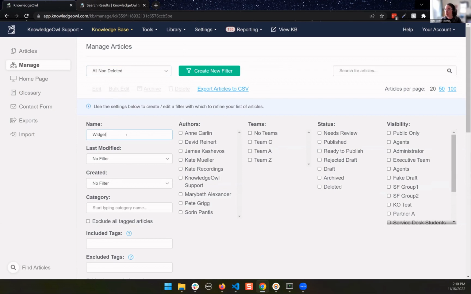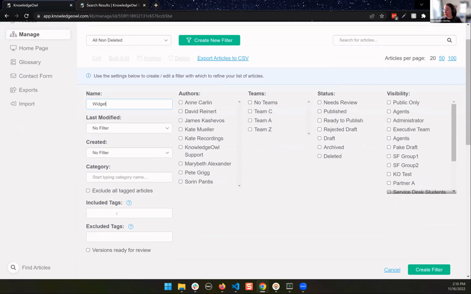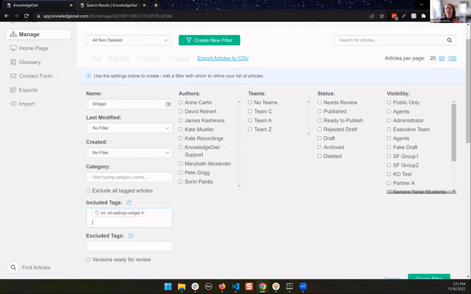So let's say I did want to make some updates to my documentation on widget stuff. What I can start to do is look for part of that tag. It doesn't have to be the start of it. If you spell it properly, it will start to do a type ahead and suggest to you tags that you want. For things like this, where I'm trying to say, all right, I want to find everything that only has a given tag, do it as an included tag.